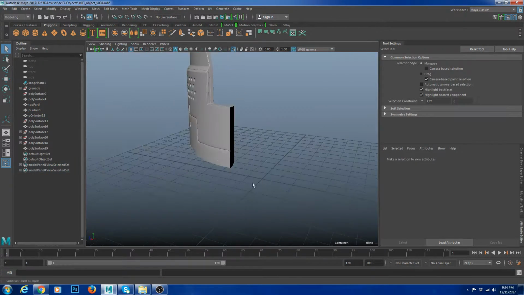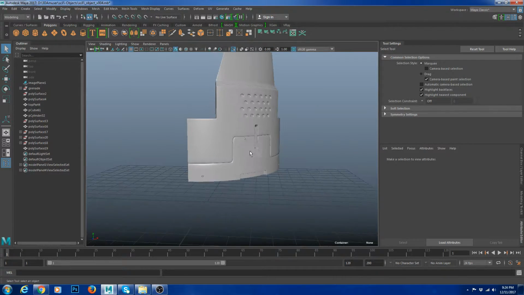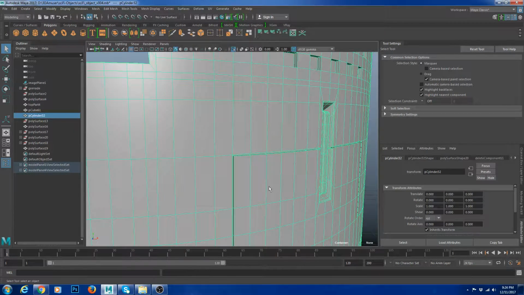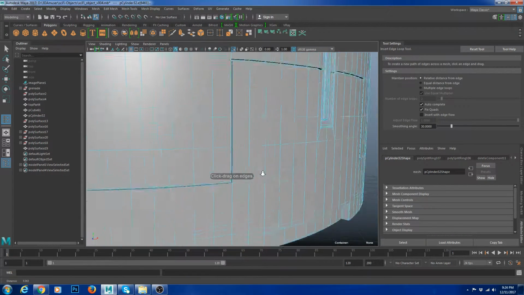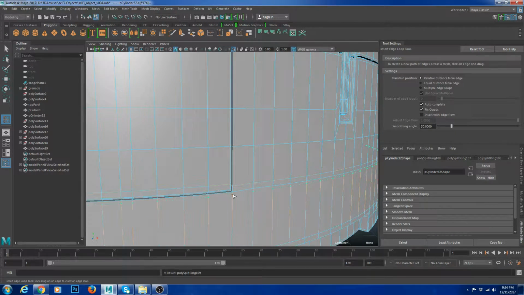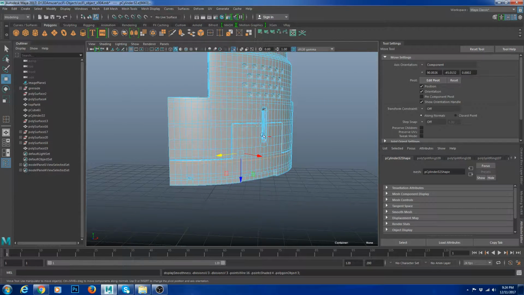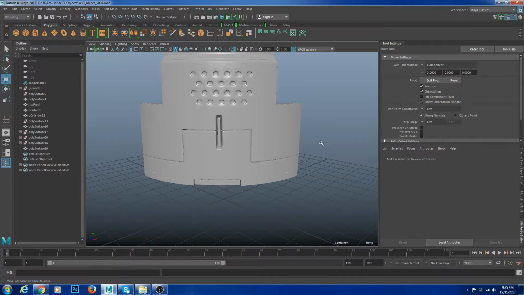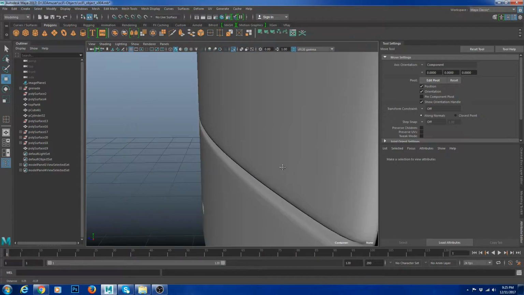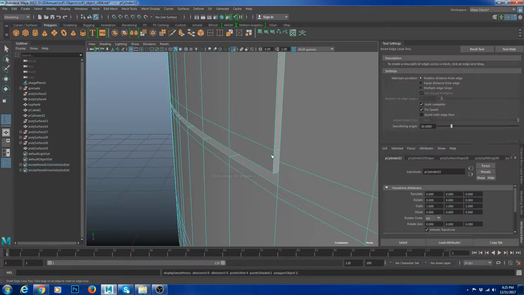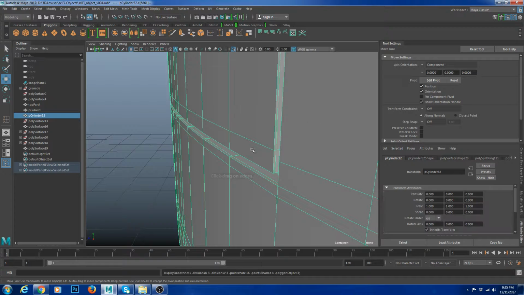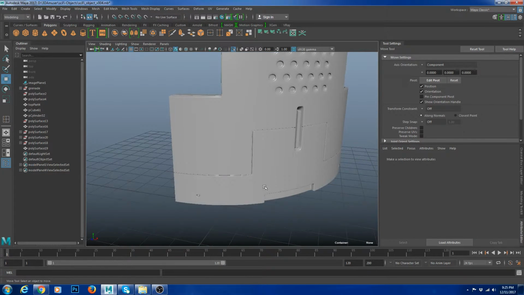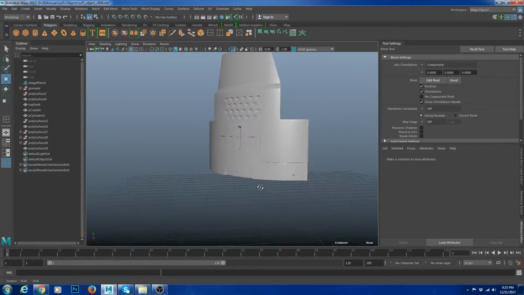So now if I smooth it, it's going to have these panel details, but make sure you add some supporting loops, or else it won't hold up and you will get weird artifacts. And have some edge variations on everything, because that's important. That's going to pop up your details more. So now you see it's kind of rounding off, but I don't want that, so I'm adding a crisp edge loop there, so that will help to hold up the panel details.